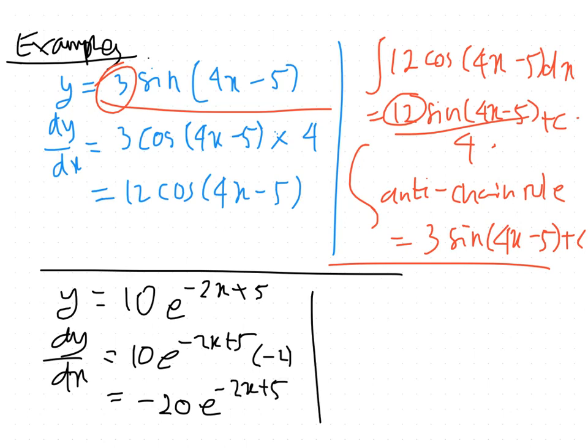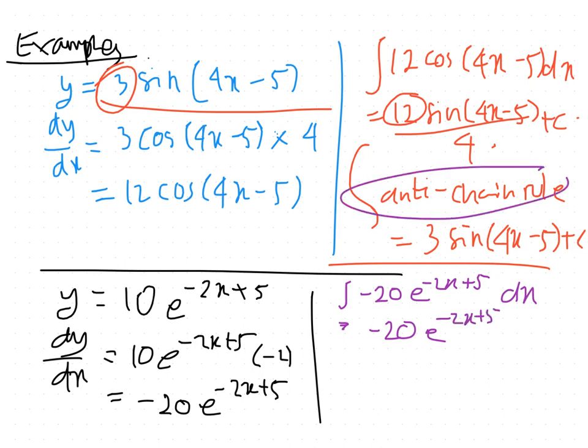And then if we check the integration, if we do it backward, we give another color. Integration of negative 20 e to the power of negative 2x plus 5 dx. Just the same thing as before, keep the negative 20, and keep this exactly the same, but then there's the reverse chain rule once again. So instead of times negative 2, because it's a reverse, we do negative half, and then plus c. So then we have 10e to the negative 2x plus 5 plus c.